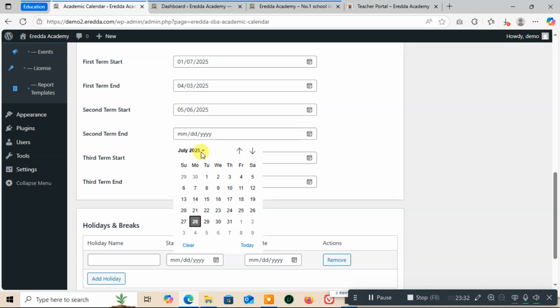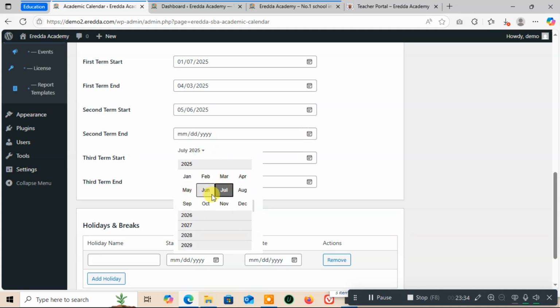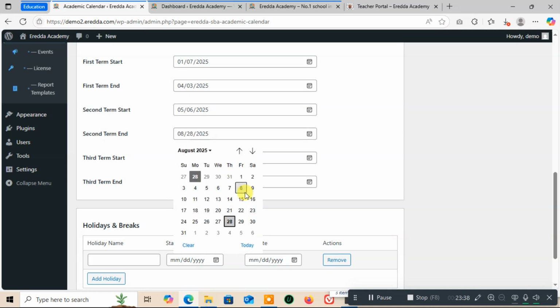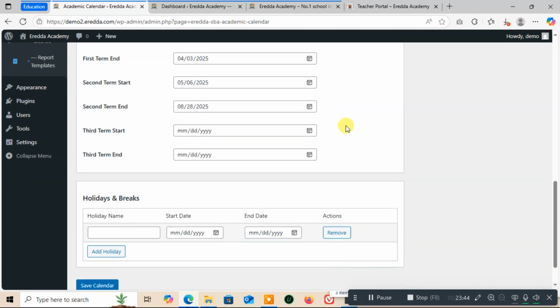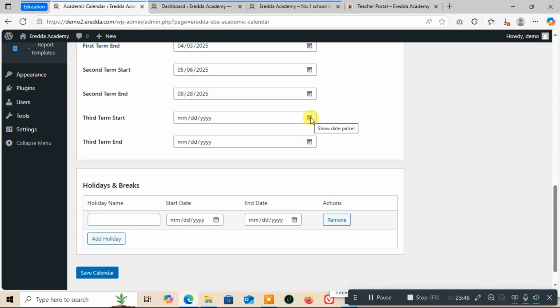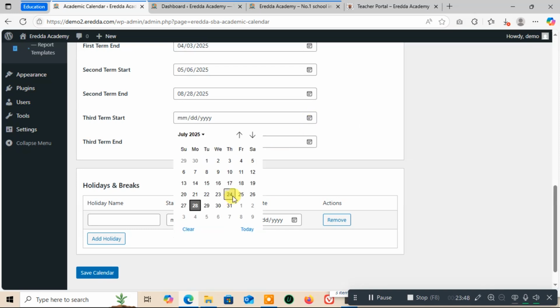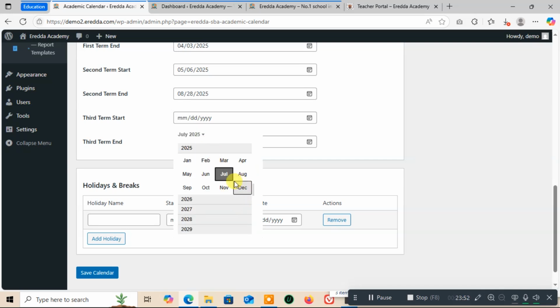So let me go back here. It's May, June, July, August. So let's say the ending of August, Thursday, 28 August. And then the third term will start in September. We ended that one in August.